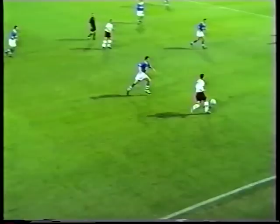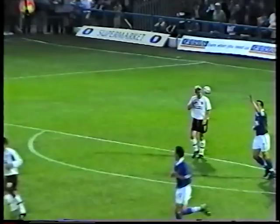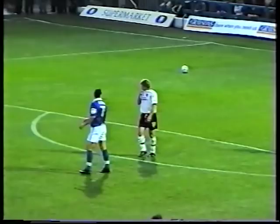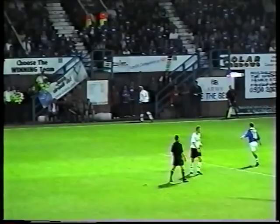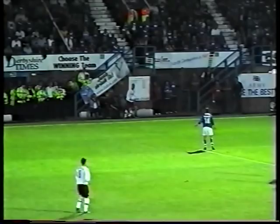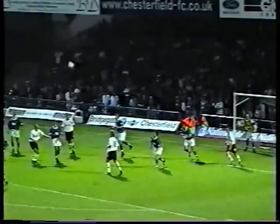Harsley in for Hargreaves, wide now to Gerry Gill. Northampton threatening all of a sudden as Gerry Gill puts the cross in — Gavin with the header, just over the bar. Carl Muggleton looked like he had it covered. It was Marco Gavin causing the problems in the area, his header but off target. Duncan Spedding comes down again to take the throw-in; Northampton have already had three or four opportunities from this particular position. Spedding again with the ball in, a flick-on by Hargreaves but Chesterfield's defence get it away.